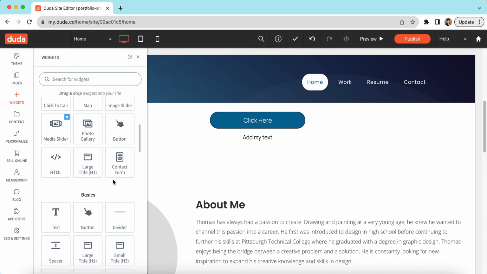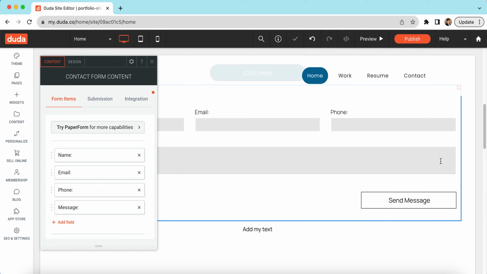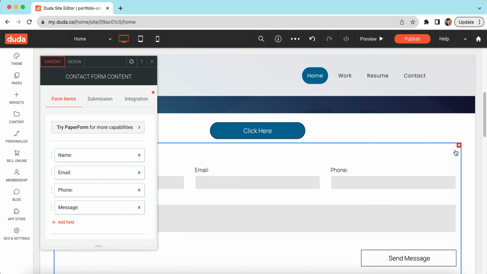Different widgets here for different things. There's contact forms, which will populate a whole contact form. You will have to style it, but it is pretty interesting how that is already created for you. You don't have to go through there and create a separate field for everything. It does have the name, email, phone, message. It's just like the basics here. You can add different fields for different things.